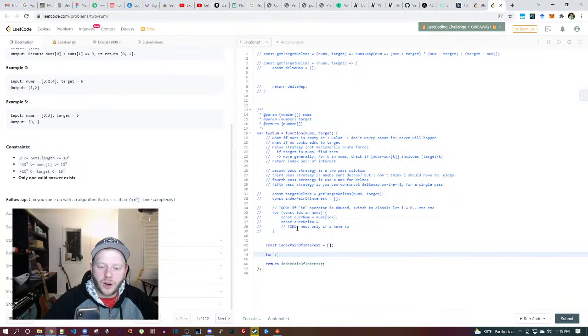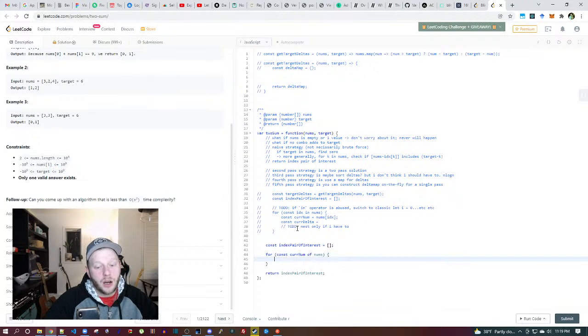I'm going to say for const per num of nums, not in, of. Of is the value, in is the index, in is for index. And then I'll do const per delta equals target minus per num.